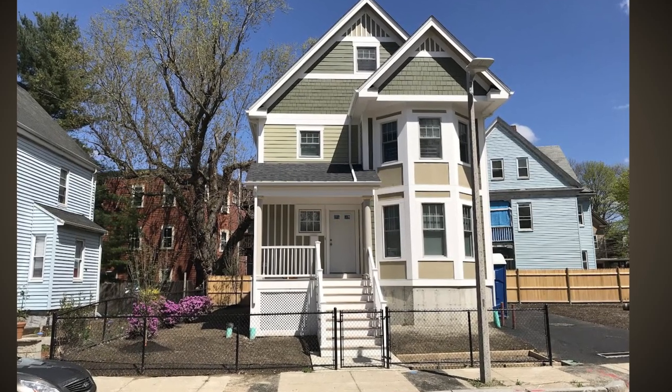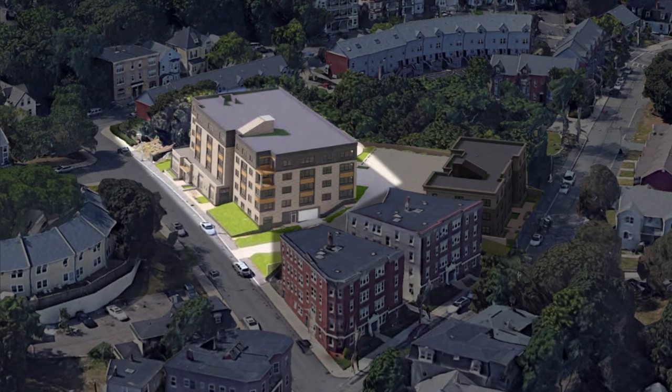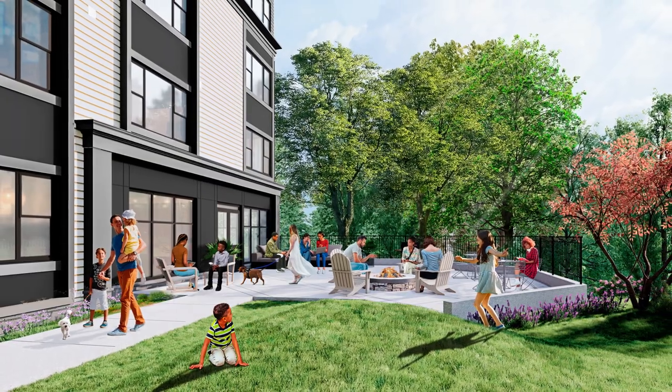As a child of immigrant parents, I feel like I owed it to them to show them that their sacrifice wasn't in vain. The reason they came here was for us to have a better future, and I'm living their dreams as well as mine. A lot of these folks have sort of lived through the best and the worst of Roxbury. A project like Fountain makes it so that folks can stay and makes it an accessible opportunity for them.